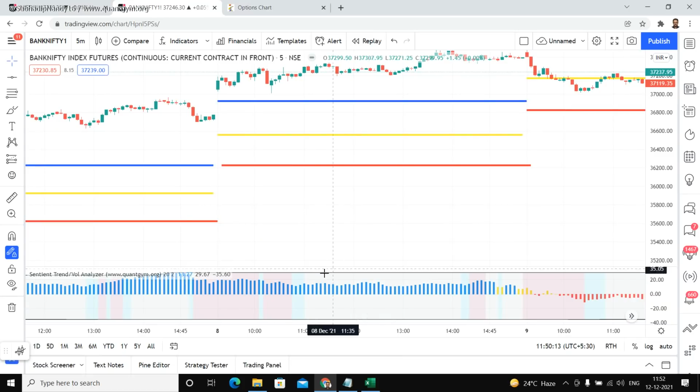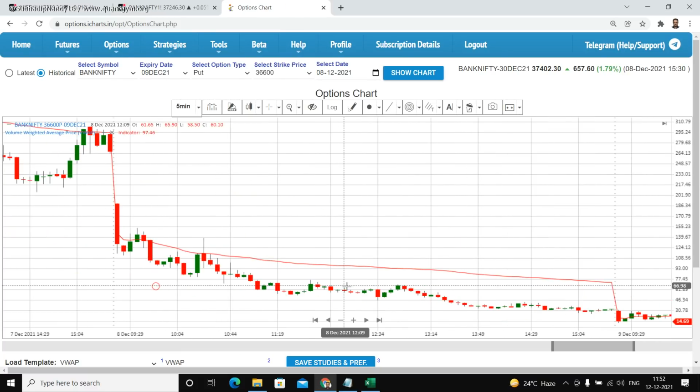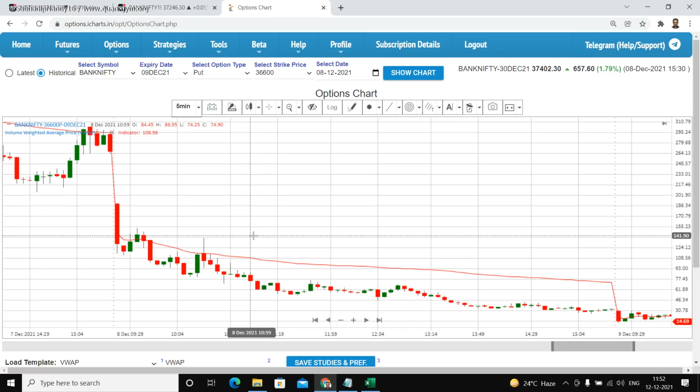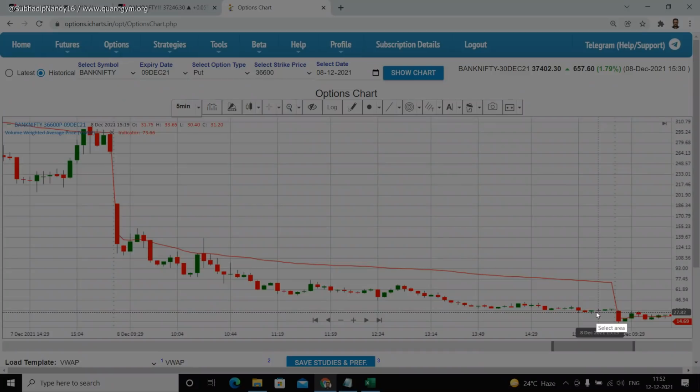So 8 December, I'm selling only when the volatility is turning quiet, that is white, right? So this is like 11:05. Let us see. 11:05 is somewhere around here. It is like 70 bucks, and you can keep a stop loss probably of 153. Obviously, selling stop loss will be higher. So if you sell at 70, by 3 o'clock it is down to 27.